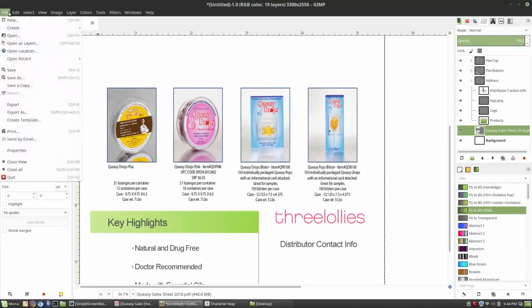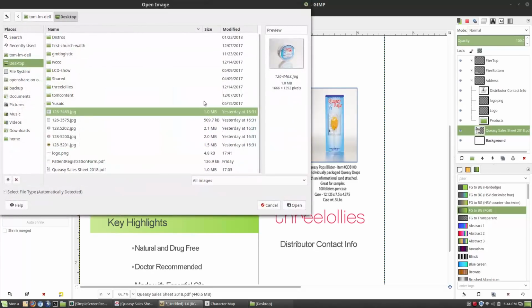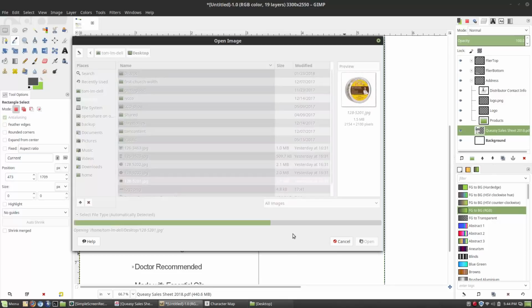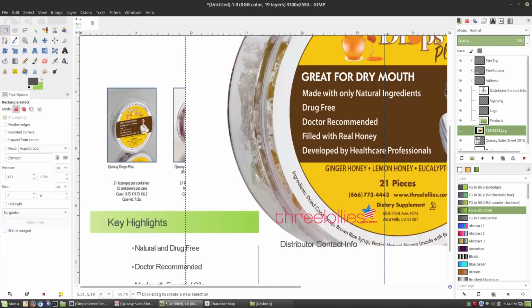So let's go ahead and add the first product as a layer. Let's see, what's the first product there? I think it's this one. Okay, so it's asked me because the color profile is different. I'm just going to go ahead and convert the color profile.